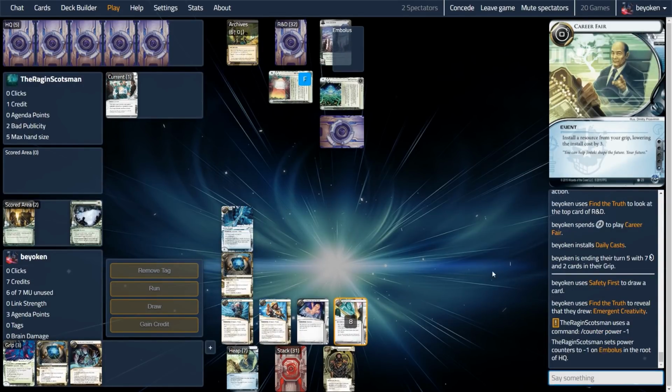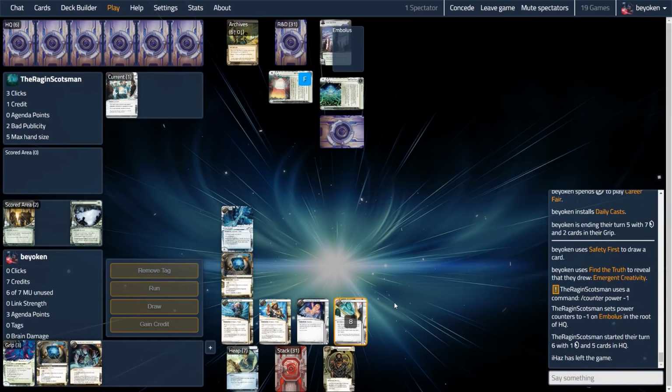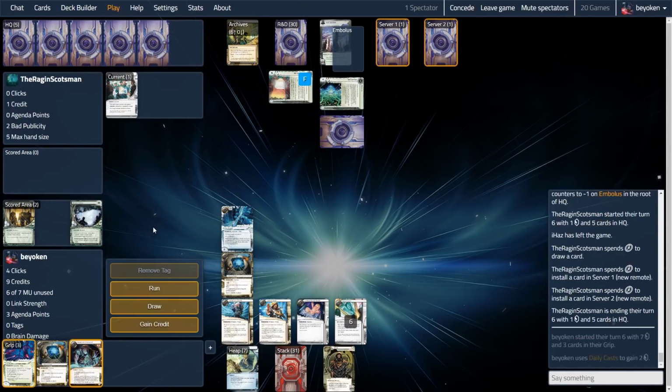We see the top card of R&D is Rashida Jahim, which I really don't care about because they spend all their ice on Centrals. They have no money or ice to get their Rashida going. So the Rashida is a non-factor. You'll notice that I actually have 2 bad publicity right now because they played Too Big to Fail so far. Note that the second Too Big to Fail didn't actually even give them extra 3 credits from the ID. They're still under employee strike, so the Too Big to Fails are really failing.